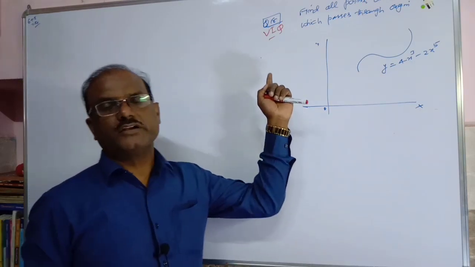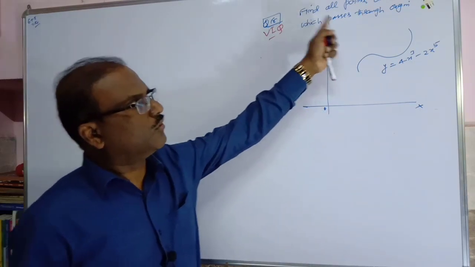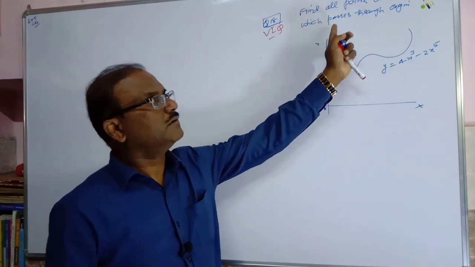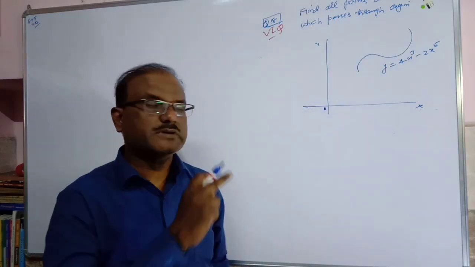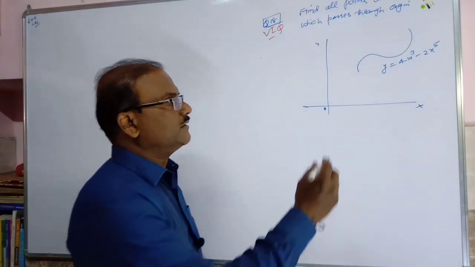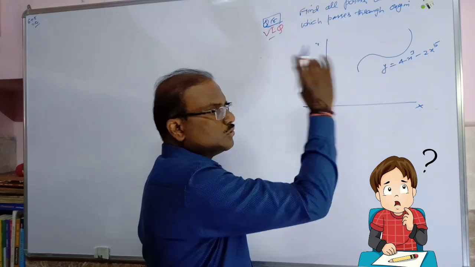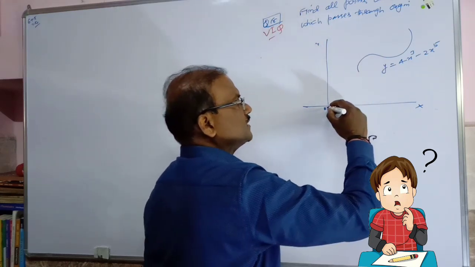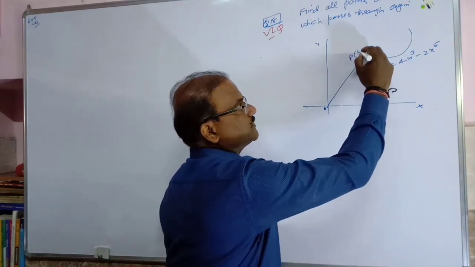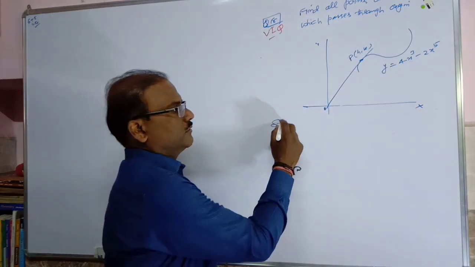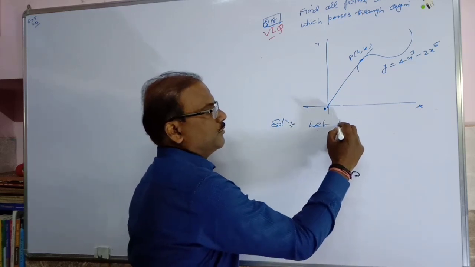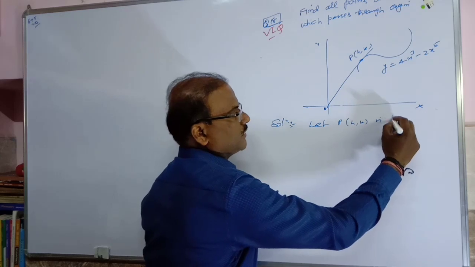Now we have a very important question. What is that? Find all points on the curve. You can read from the NCERT or from the media. हमें ऐसे पॉइंट्स फाइंड करने हैं जिन पर टेंजेंट डाली जाए तो वो ऑरिजिन से पास होती हों. We need to find those points where the tangent passes through the origin, meaning the tangent like this. We need this point. Call this one as h comma k. You must draw the figure, understand? Let P(h, k) be the required point.